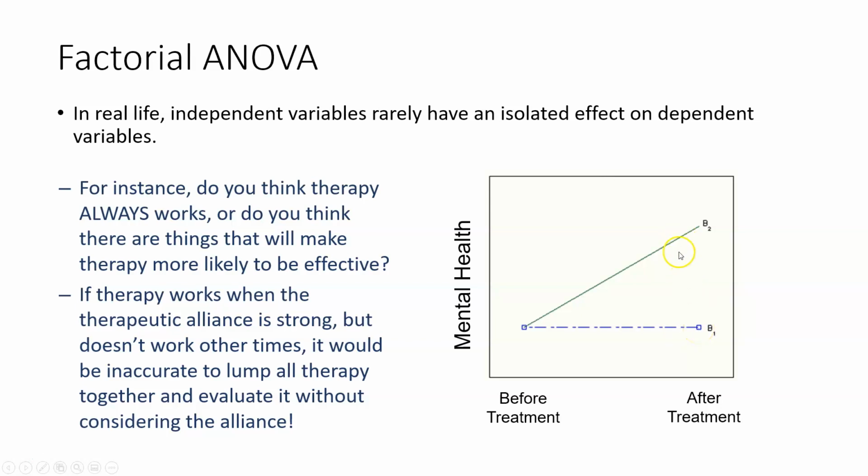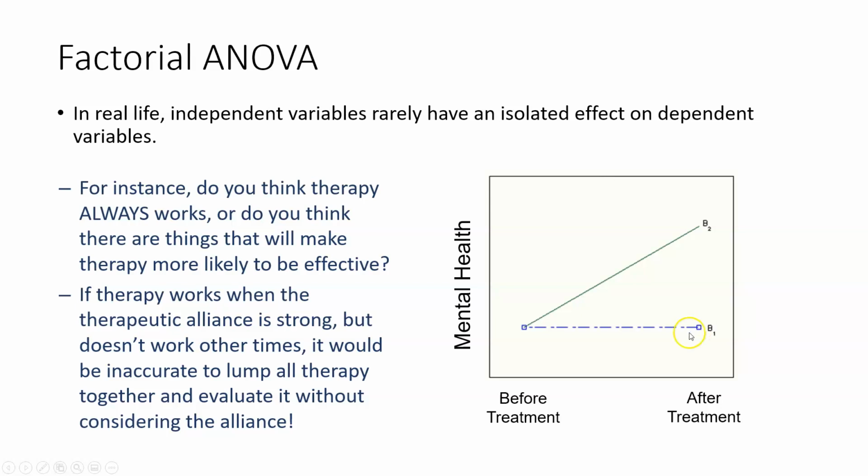But the green line might represent those people who had a good relationship with their therapist, and they got much better after treatment. So if we go back to the average, we would take the green point and the blue point right here and average them together, and it would still be right there. But if we took the green point here and the blue point here and average them together, it'd be somewhere in the middle, right here. So you can see that this would kind of wash out the effect of therapy, and we would make it look like it was only modestly effective for everybody, but in reality, it was very effective for some people and not at all effective for other people.